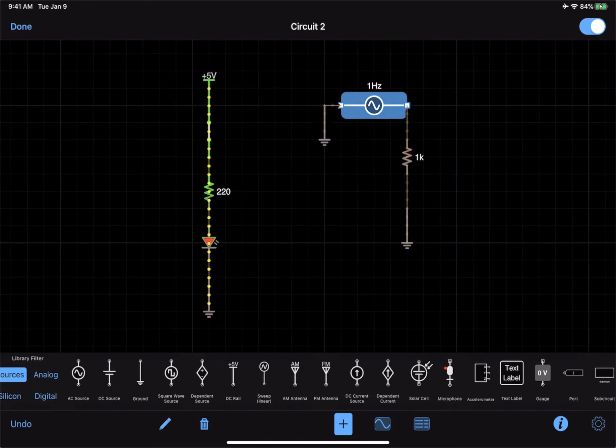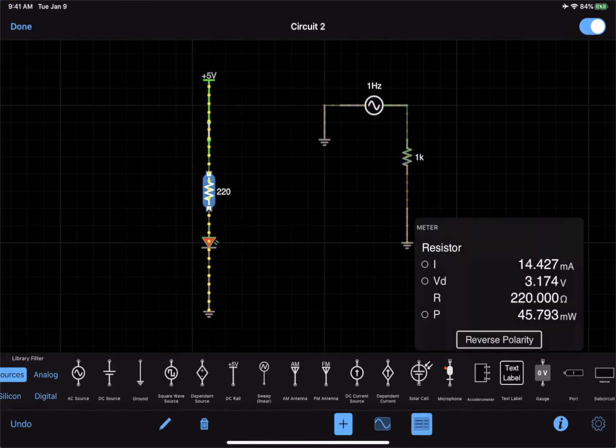There are some tools that are available to visualize the values in a circuit. Being able to tell what the value is at a particular point is really useful. Notice, if I click on this resistor, I don't get any sort of information about what's going on there. Down here at the bottom, I have a tool called the meter.